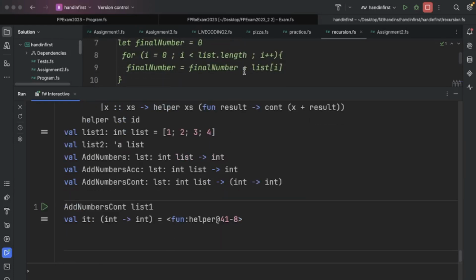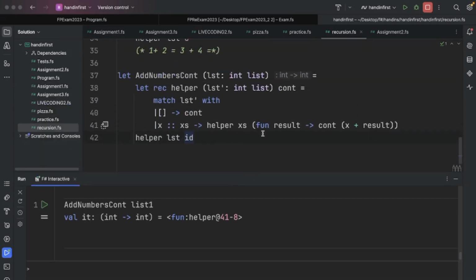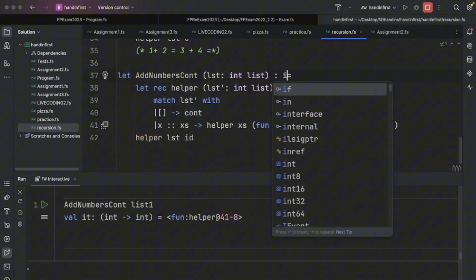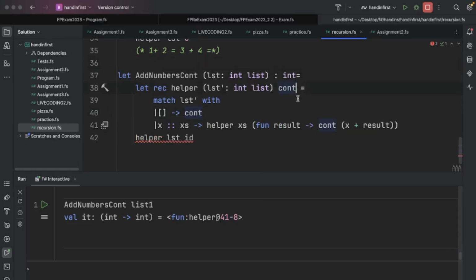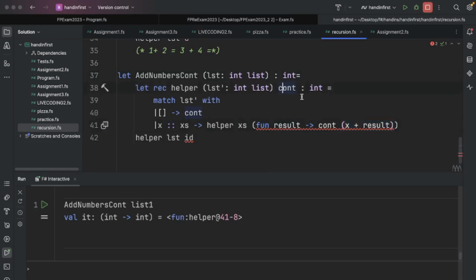Well, it sure as hell does look weird. Now, I have no clue why it does this. Let's see what past me figured out. Past me figured out that we want to return an int, and then we realized that we do not return an int, because the helper list does not return an int. And why does the helper list not return an int? Because the continuation does not end up as an int, even though we do do arithmetic operation. So what is it we need to change? It is an integer.